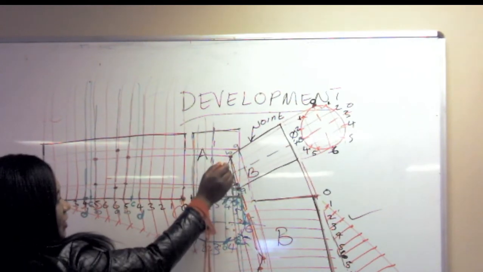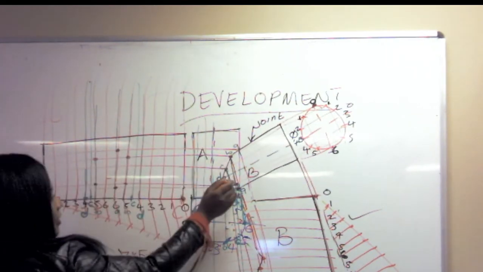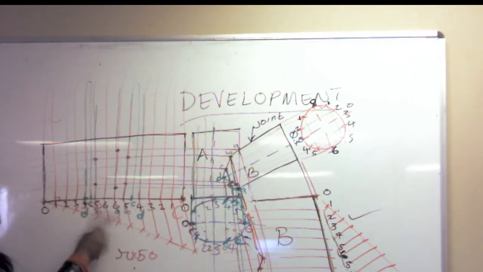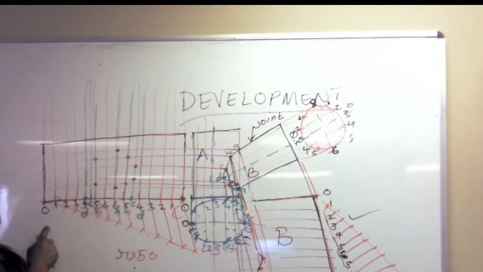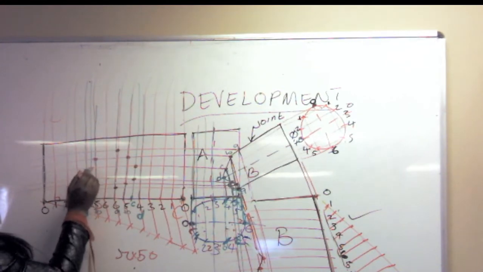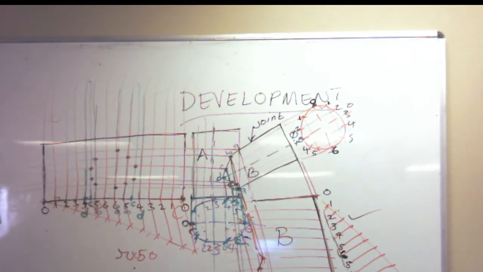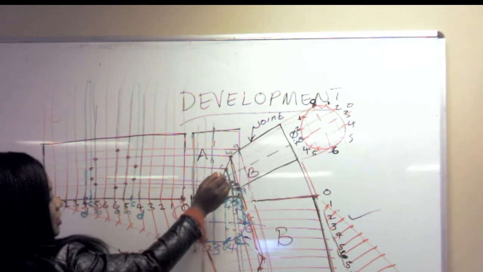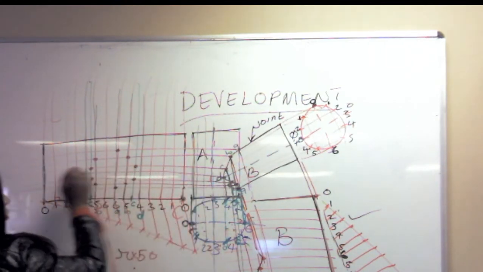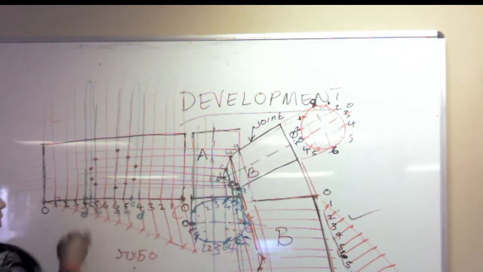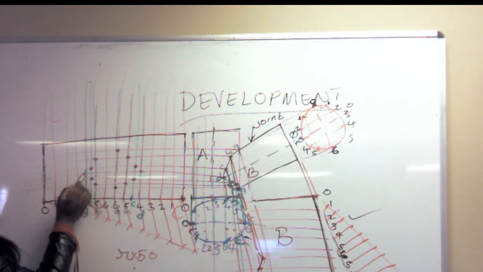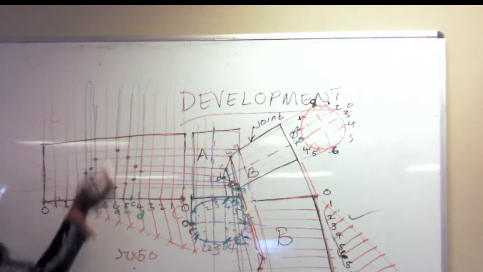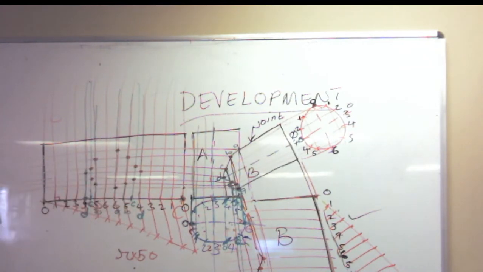Next is C. There is C here and C there. There is a line and there is another C here. Then where is C? C is here, C is here. So where it meets with that C is here and there. When we come to this other side, it's C here and C there. You can see the circle is forming there. C is done. The last point is D, which is the center. That is D. Where is D here? D was marked on number 4. So it's here. D was marked on 4. There is D. Now you are going to plot freehand. There is a circle. You can see it. So the development of that pipe will be this way.